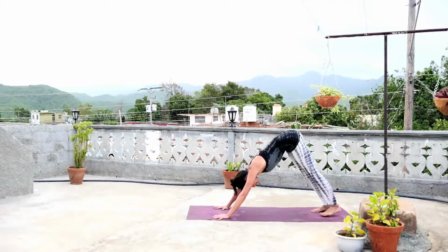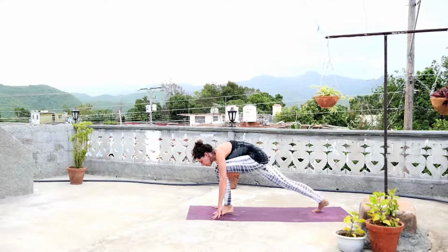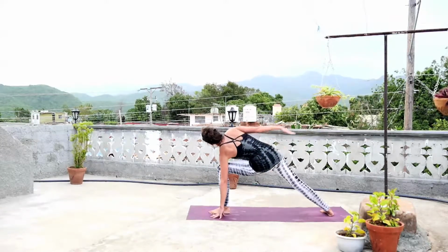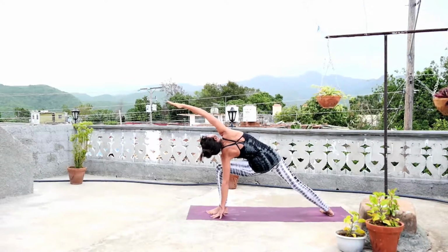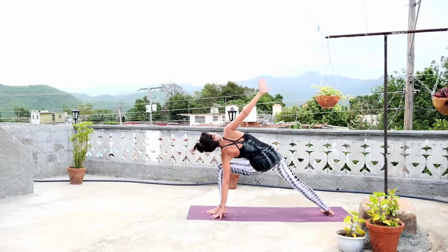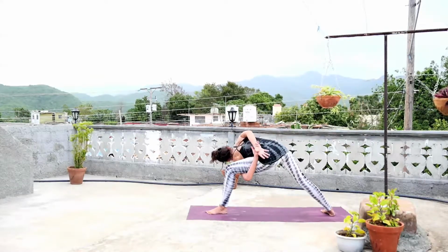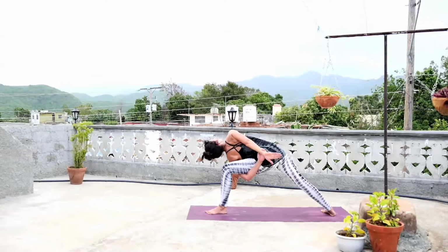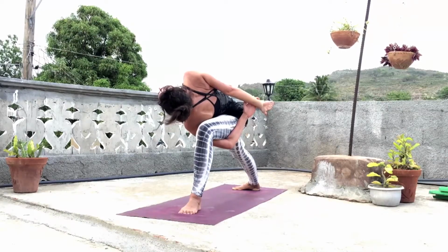Left leg high up, front knee over the ankle into side angle. Your right arm high up above your head. Lengthen through your whole right side. Binding variation, keep pressing into the outer back of the feet. Bind your arms, your lower hand grabbing the upper wrist. Open your shoulders, straighten your upper arm.